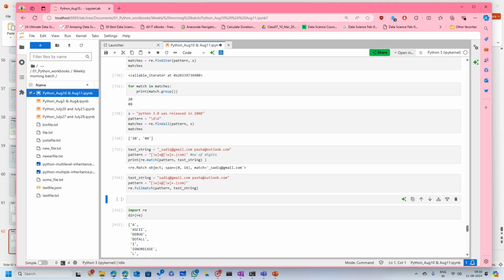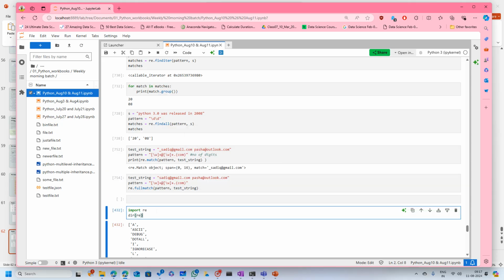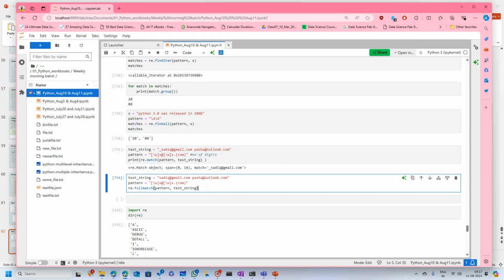Maybe the way we are understanding is different. Try to apply the pattern to all of the string, returning a match object. I think there is a small confusion in the way I understood.